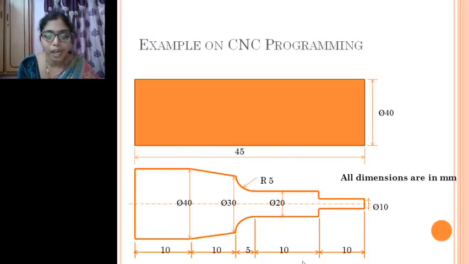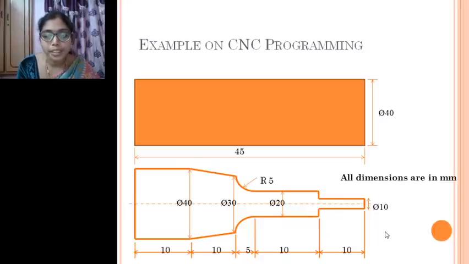Now this is the final output. There is a step turning operation, there is a taper turning operation, and also there is some curve-like section that has to be obtained. Now, if my output is like this, how do I have to write the code? So this is my initial job, a cylindrical rod which is given to you, and my final output should be this one, the bottom one.